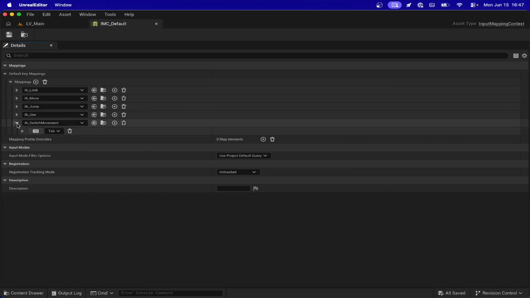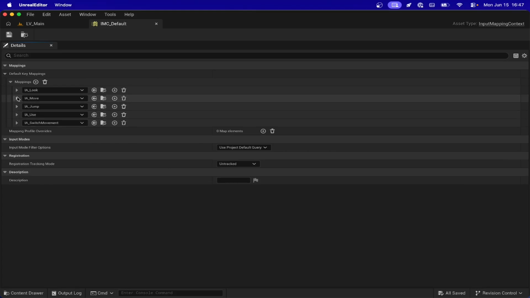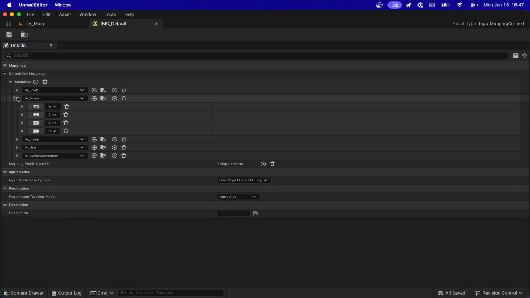The next thing we want to do is extend the move action. This is because we want the player to also be able to move up and down when they are flying. Add two new bindings for the Q and E keys.